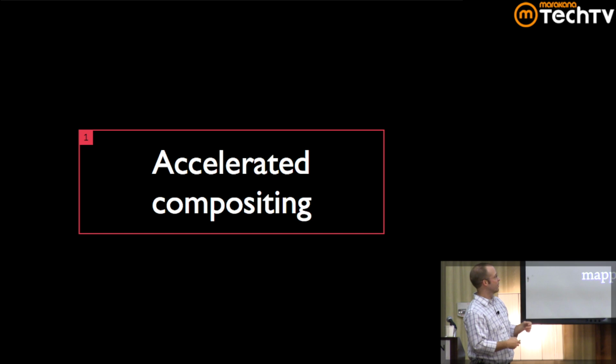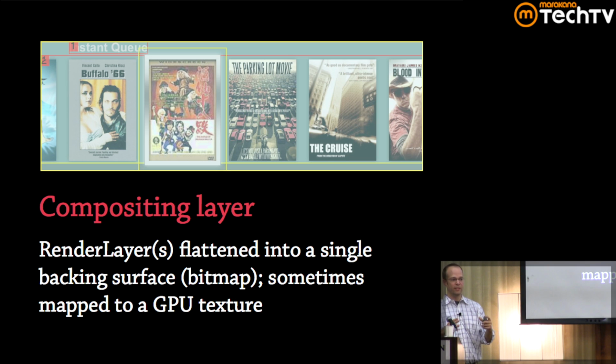So in practice, these layers look kind of like this. This is one list row from our gallery. We can see there's different colors, there's different boxes, there's the red boxes and the yellow boxes, but this is a good chance to understand that there are different layer types. We have the yellow layers, which are containers, and red layers, which actually have a bitmap backing to them.